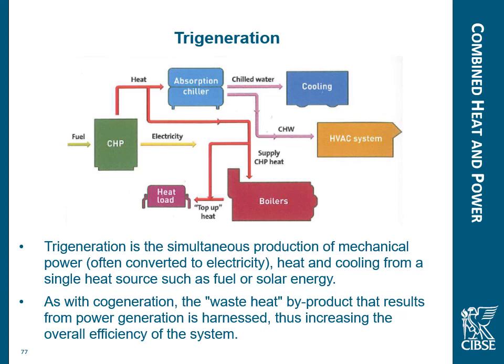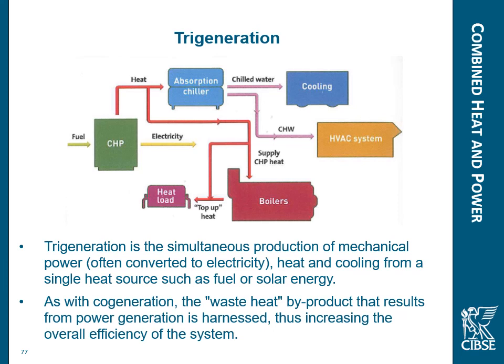If our CHP is running in the summer and we don't want all the heat coming from it, we can pass that heat through what we call an absorption chiller, and the absorption chiller there can provide chilled water to our cooling system. This only tends to work where we've got waste heat.